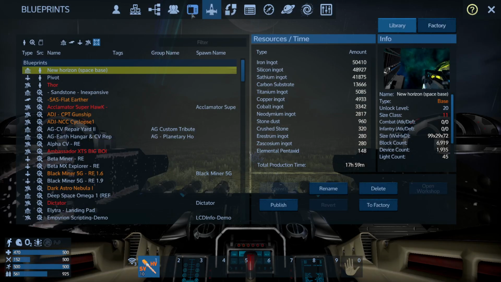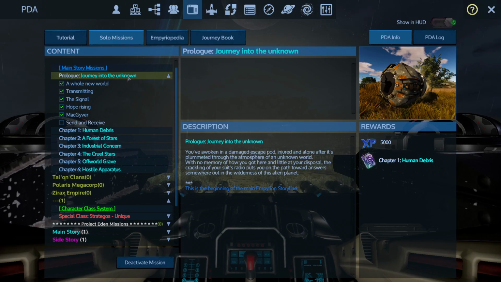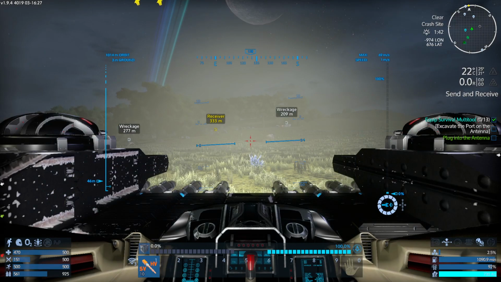The missions are here in solo missions. As you can see, I started the prologue. This is just messages. When you begin, they appear and they will be ticked immediately. And now let's go to the receiver as the mission wants.